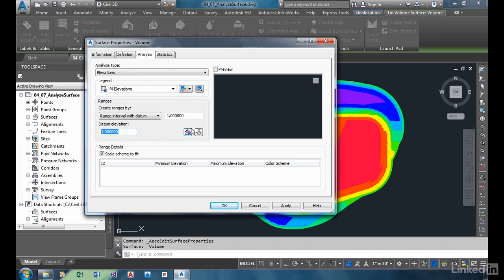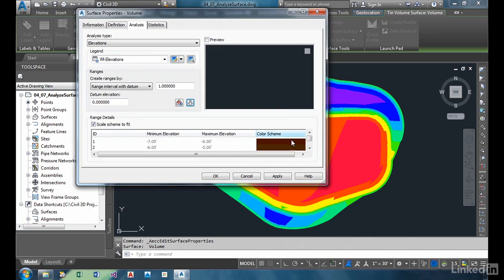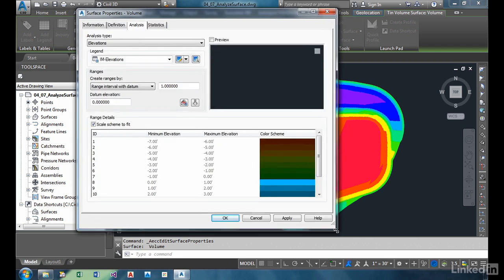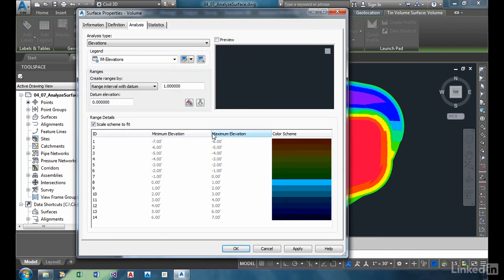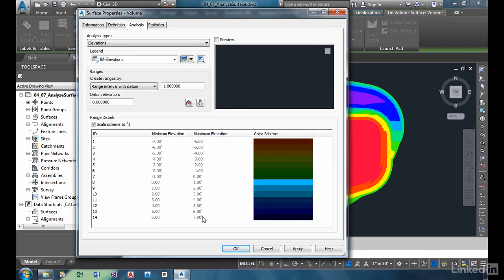And then we simply run the analysis. When we run the analysis, our elevations show up, all the different ranges that we're dealing with, from the minimum elevation all the way up to the maximum. And you see the range colors from the fill, or above 0, are different from anything below 0. The color scheme is built into the style.